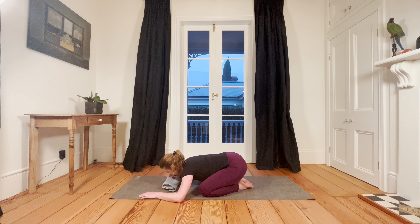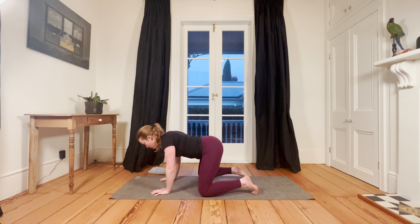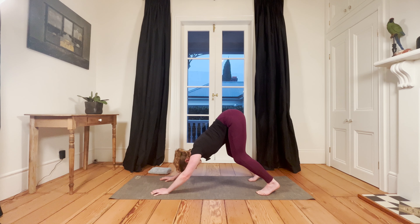Put the towel aside, put your hands in a little bit narrower, tuck your toes and lift your hips up and back into downward dog. Allow the weight of your head to almost go towards the ground so you get a little bit of traction for your neck — the weight of your head is taken off your shoulders. Just three breaths here, breathing in through the nose down deep into the back of the ribcage and a nice sigh out through the mouth.